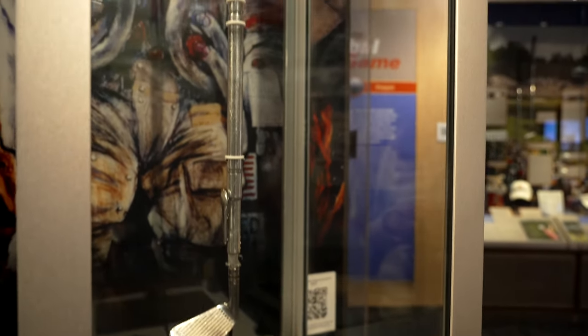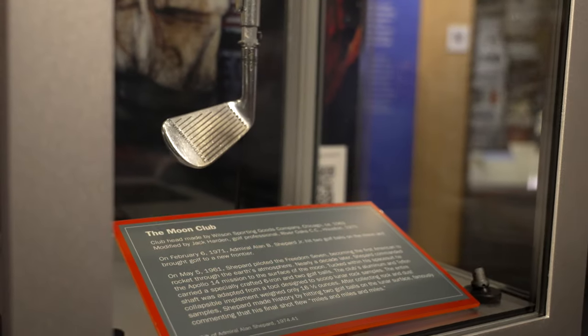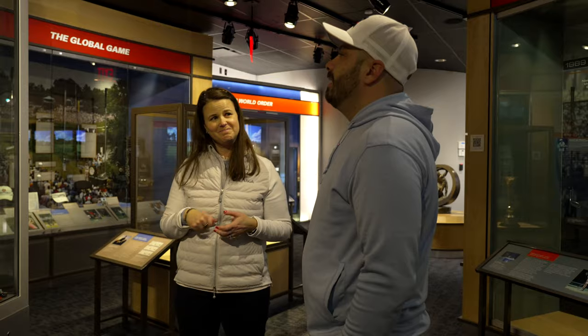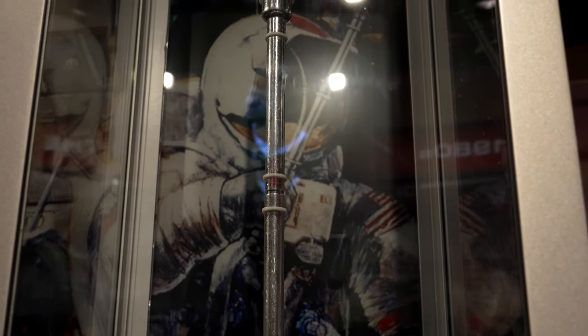Alan Shepard, of course a voracious golfer, in 1971 planned this secret golf mission to the moon. This is the head of a six iron on a tool that collapses — a tool used to collect lunar rock samples. He worked with one person at NASA to create this contraption, took it and two golf balls in a sock and essentially smuggled it up his spacesuit to play golf on the moon. The first shot he shanks, the second he hits and says it goes miles and miles and miles. The club sits in quarantine for about a year and then he donates it to the USGA in 1974. One of our most loved objects — there aren't that many things that have been to the moon and come back.